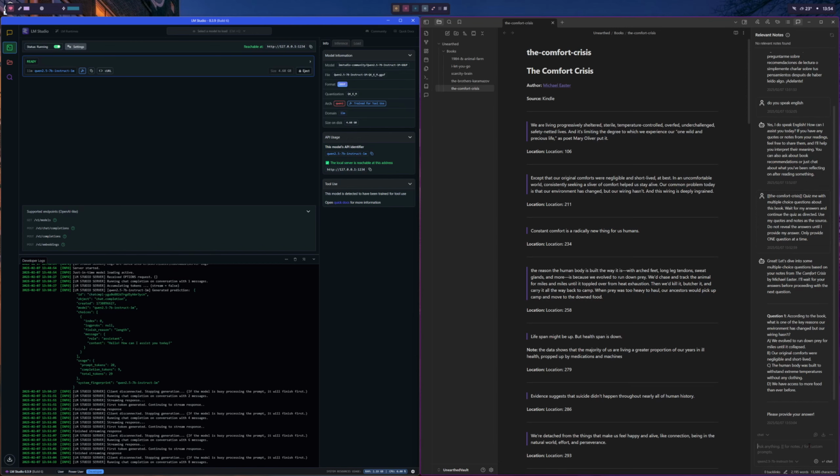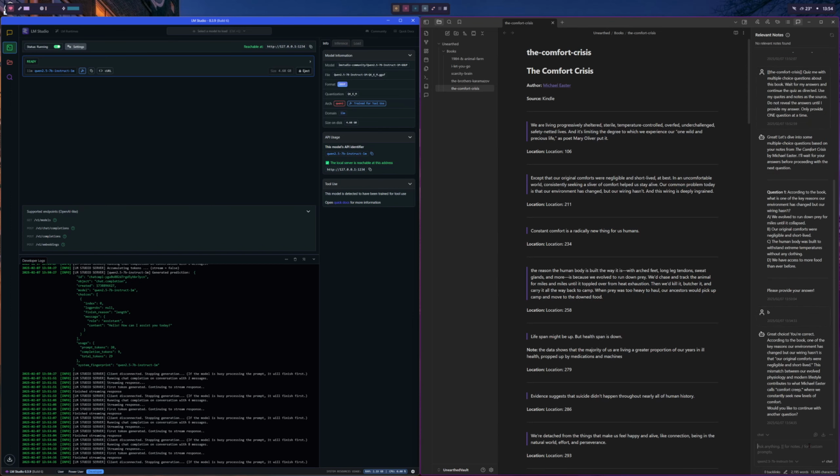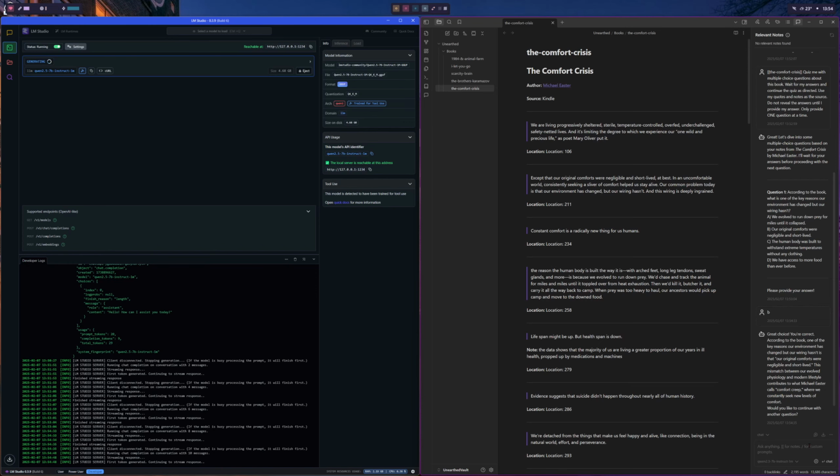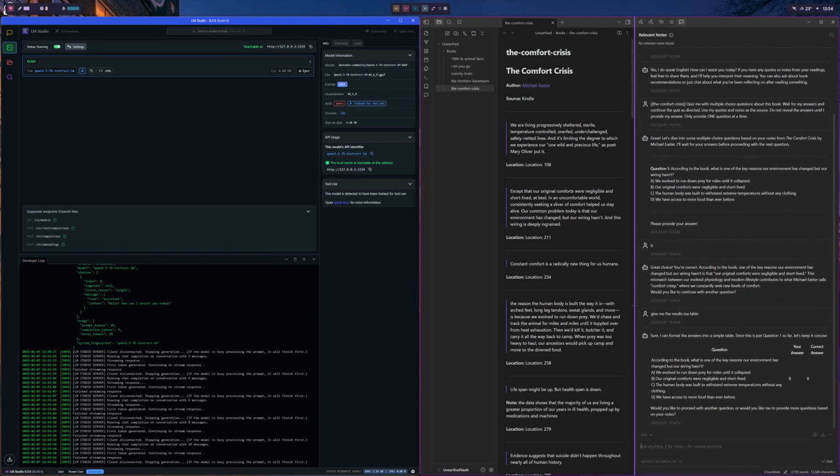Maybe B. So anyway, let's see if a table works. Give me the results in a table. Okay, so it's not formatted too well, but yeah, it works. So that's how you do it.